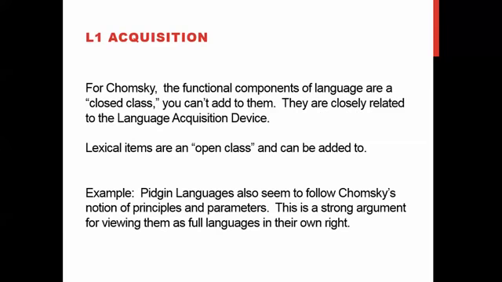So for Chomsky, then, the functional components of language are a closed class. In other words, you can't add to them, and they're closely related to the language acquisition device. The functional part is the grammatical component. It's the phonemes, it's the different sounds that we have that we can hear and understand.